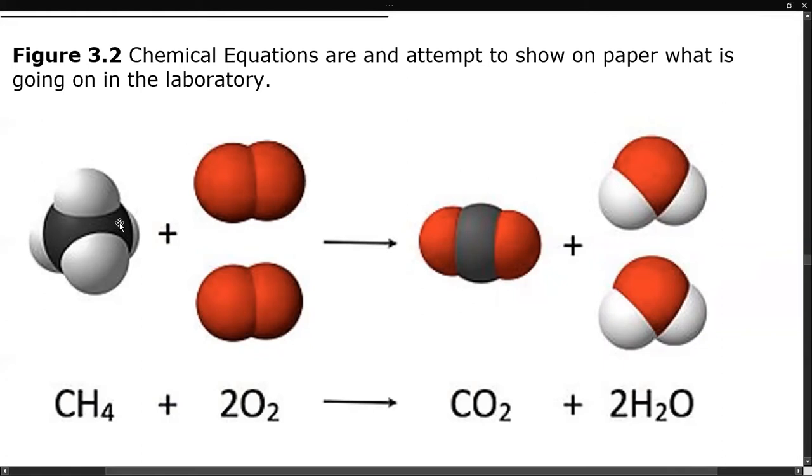The reason is you can see how it balances. The grayish spheres are carbon, so you get 1 carbon, 1 carbon. You've got 4 hydrogens, those white spheres, and then 1, 2, 3, 4 white spheres on the product side, so that balances. And then we've got 4 of the red spheres, and we've got 1, 2, 3, 4 of the red spheres, indicating that particular reaction is balanced. And that's what we want to see for each reaction.